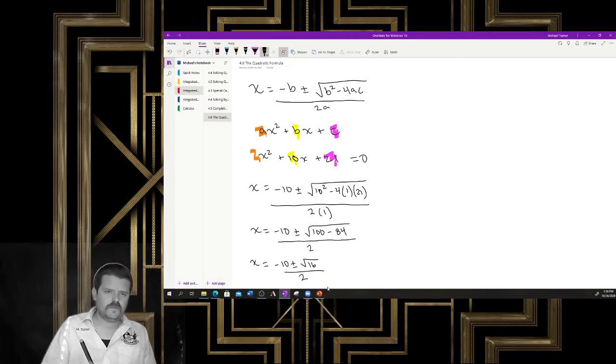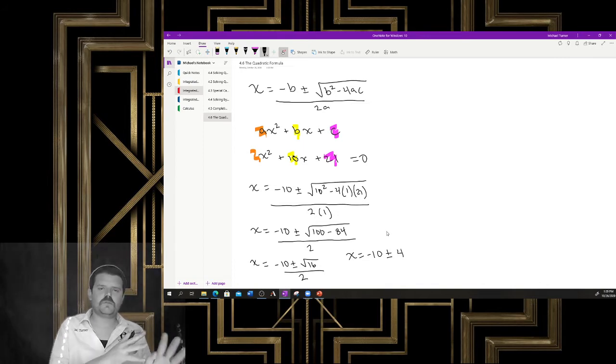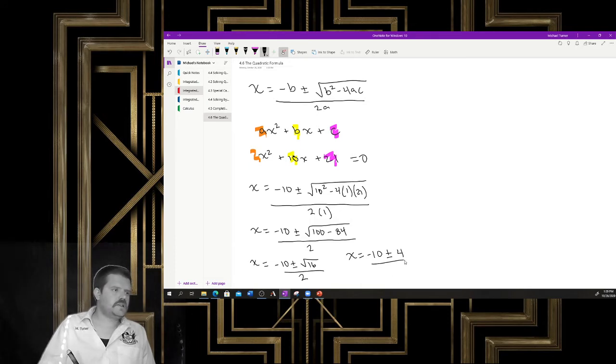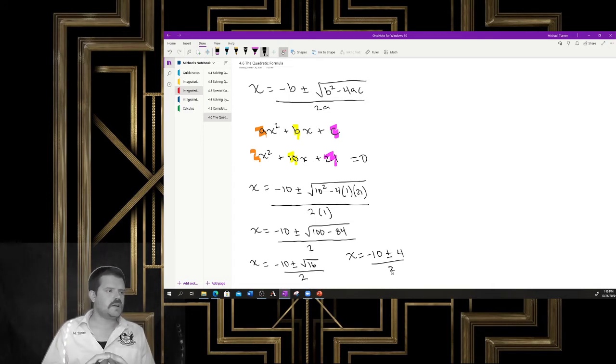From here, we're going to take the square root of 16, which is 4. Remember that you always have two answers to a square root problem, but we already have the plus or minus there, so we don't need to write it twice. And then that's all over 2. From here, because you want to write your answers separately if you have two answers, you could either divide both by 2 first and then combine, or you could combine and then divide. So either one's going to get you to the right answer.